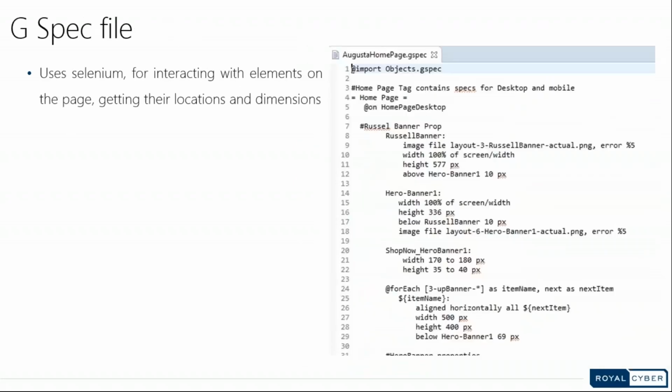So here is an example of the GSpec, the Galen spec. So this is an example of how you validate your UI automatically. So as you can see, there are a lot of numbers and percentages. These are nothing but representation of the application's UI in a Galen specification file. So basically, if you read these, you can form a mind picture of how your application would look, but also that this can be used to validate your application automatically, completely human interaction free. So that is one of the advantages of using Galen here, as opposed to other tools that just depend on image comparison using baseline screenshots.